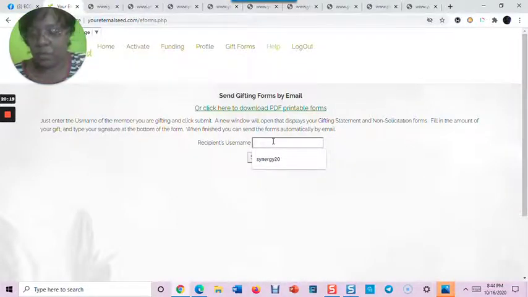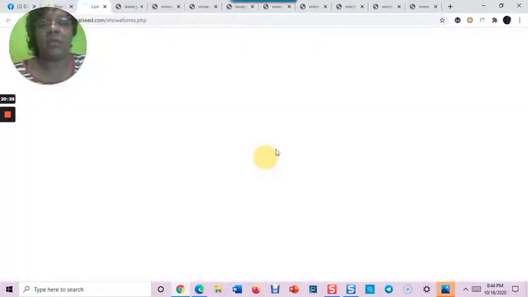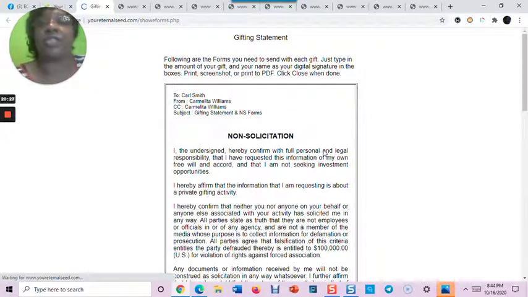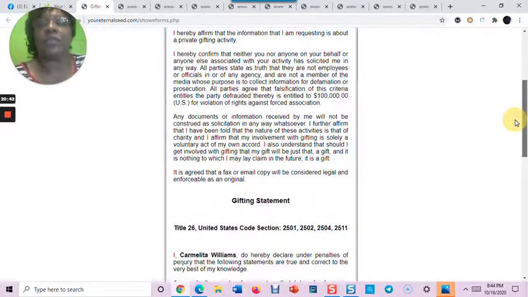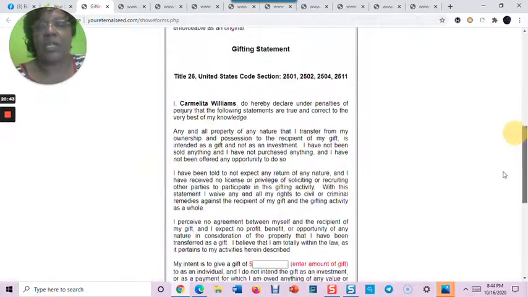Let's use, just for example, so you can see. You can play with it yourself. This is what the letter would look like. To Carl Smith from Carmelita Williams, care of Carmelita Williams, gifting statement and NS forms. Okay, it's real simple. You can take the time and go to it and read over it.